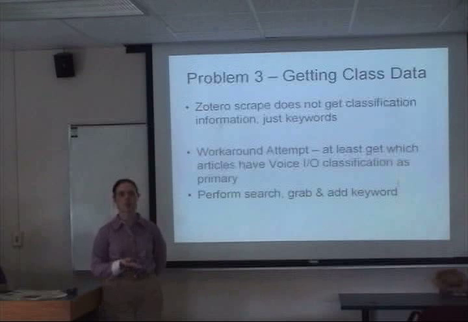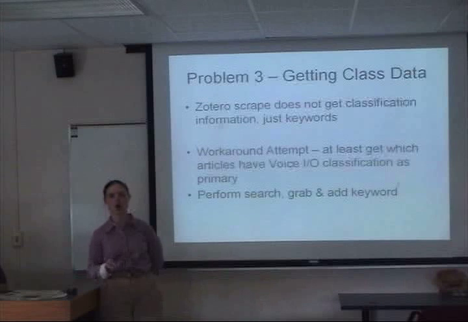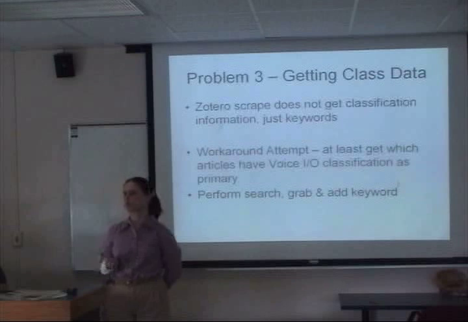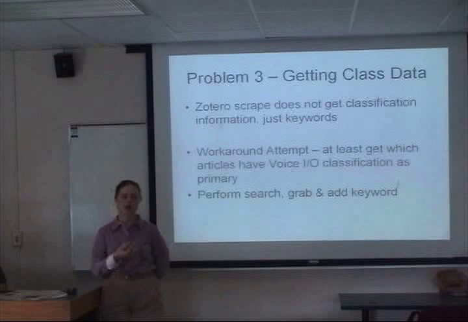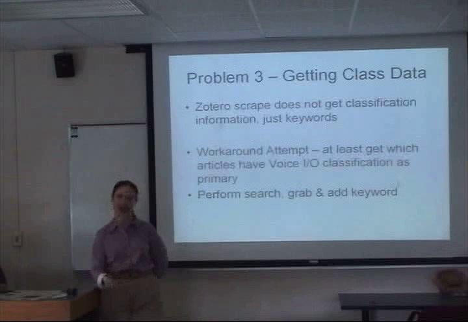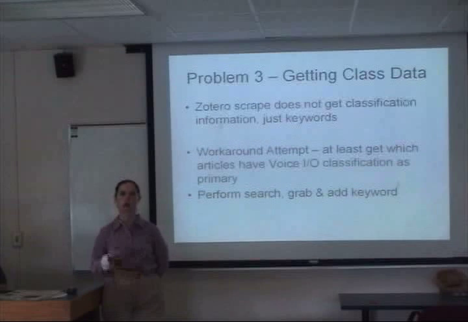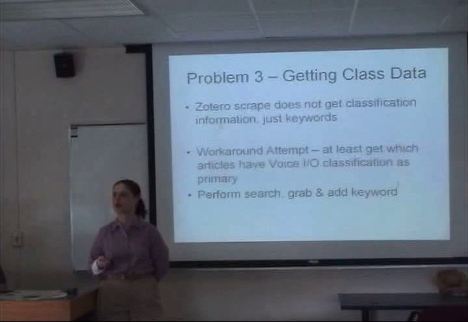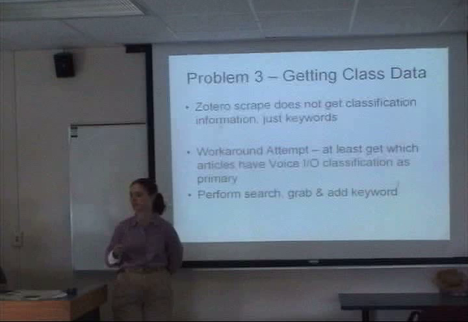It grabs the tag information, which is really useful, but it doesn't grab the classification. I had hoped that I could trick it somehow, and the way I did that was there's another search string you can use to pull up those that are marked primary classification, and I grabbed those as a separate thing and went in and manually added a tag in the Zotero system so that I would know which ones were marked primary and which ones weren't. But in order to understand the classification of all the articles, I would have to go into each article and manually add tags for each article, which is a bit of an undertaking.